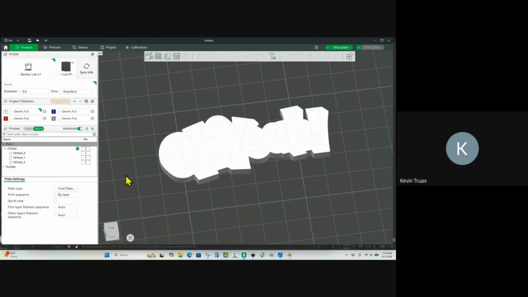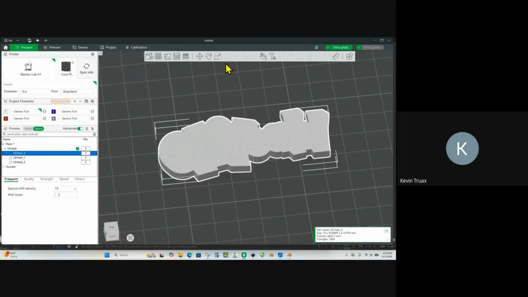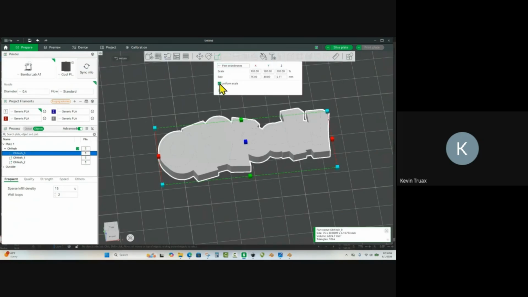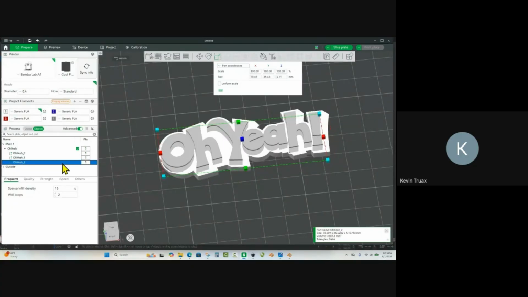And so remember before we said that I did 4 millimeters. So this one we've got to do just a little bit different. So the back plate here is going to be, what is it going to be? Let's set that to, so we don't want uniform scale, let's just set it to 2 for right now. And then the outline, remember that Chanel outline that we had? Let's go ahead and set that to 3. And then the text, think of that as our Chanel text, that is going to be 2.